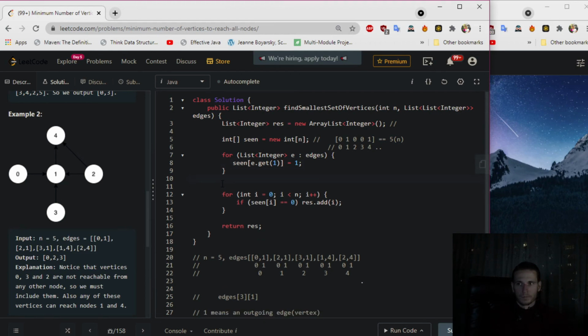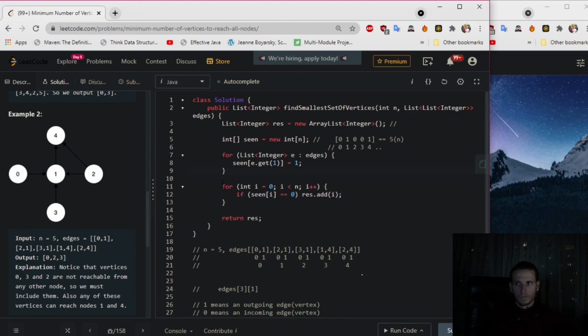At this point of time we can see that the vertices that are unreachable are 0, 2 and 3. So here we are including those vertices in the final results.